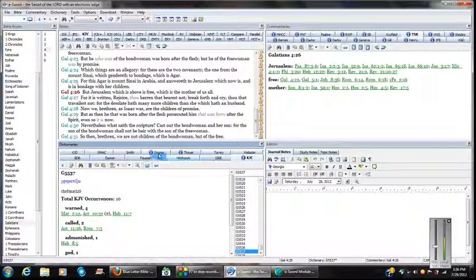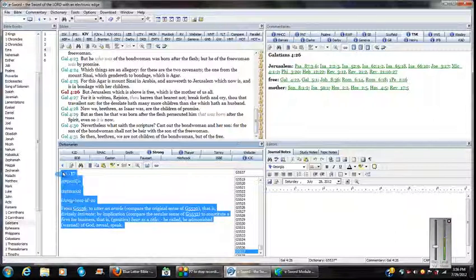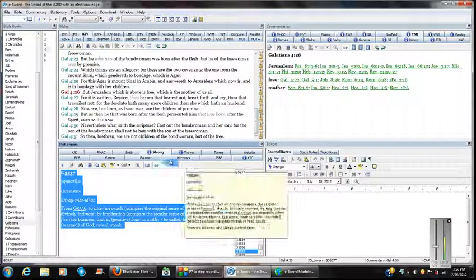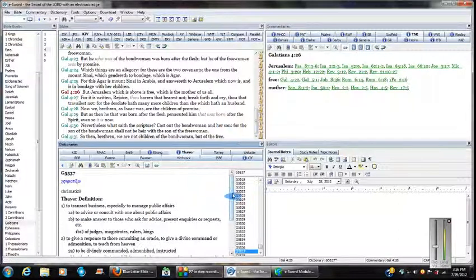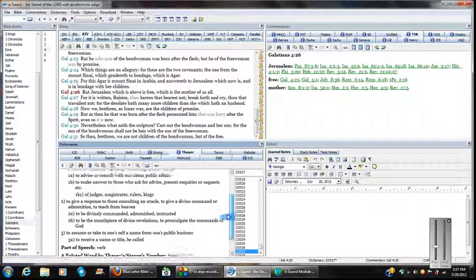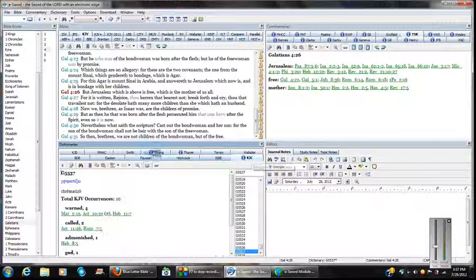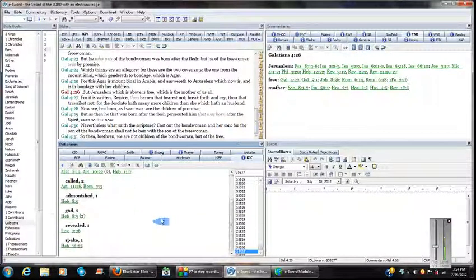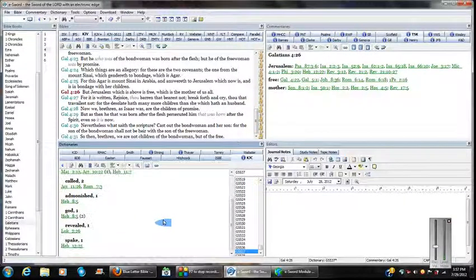But this is the Strong's Concordance, the official Strong's. Obviously this is in Greek, so you would go to Thayer for the definitions. And the King James Concordance to find out where the rendition of this word is used.